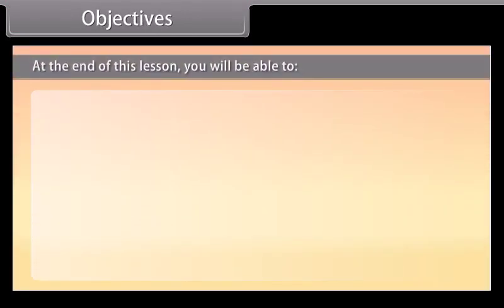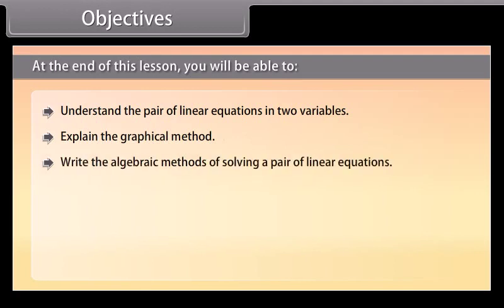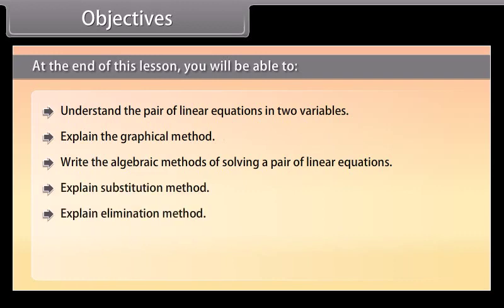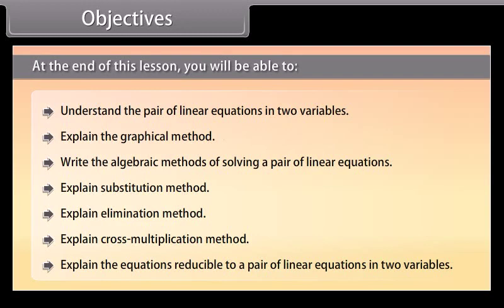At the end of this lesson, you'll be able to understand the pair of linear equations in two variables, explain the graphical method, write the algebraic methods of solving a pair of linear equations, explain substitution method, explain elimination method, explain cross multiplication method, explain the equations reducible to a pair of linear equations in two variables.